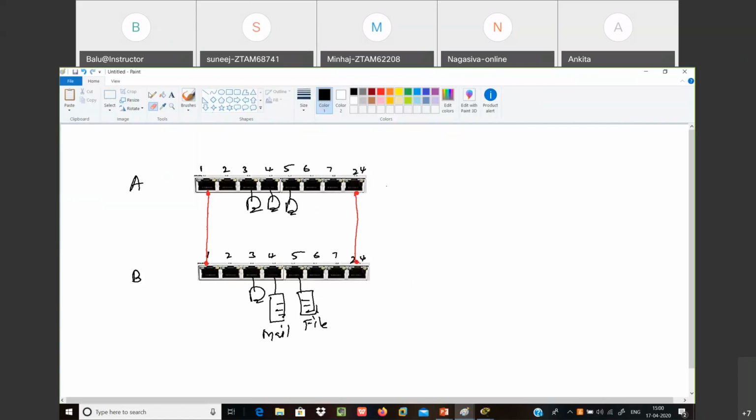But you know what happened? When you connect the backup link, some new problems will come into the picture. On one side we have very good advantages: backup is available, and if the link fails, we still communicate. But some new problems will come. What is the problem? Switch A maintains a MAC table, switch B maintains a MAC table, right? By default, the MAC table is empty.